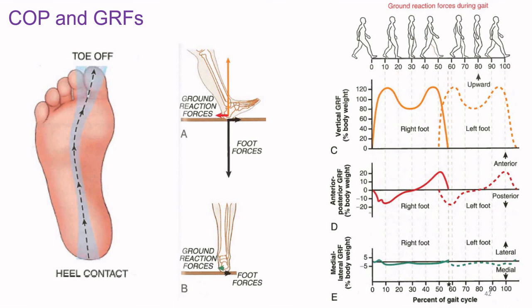Here we see the patterns of ground reaction force generated during gait. We see that the vertical ground reaction force rapidly increases following heel strike and during the loading phase. Note that the vertical ground reaction forces temporarily exceed 100% of body weight. This is due to the dynamic loading and the inertia of the body effectively increasing the forces that are created. We also see the vertical ground reaction force dip below 100% during mid-stance.